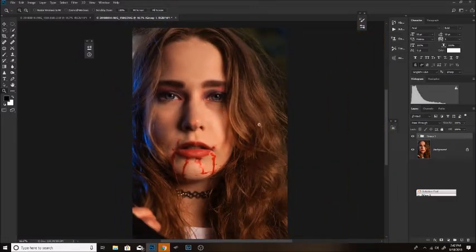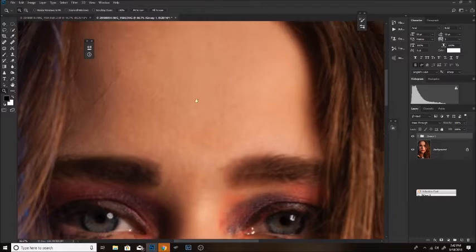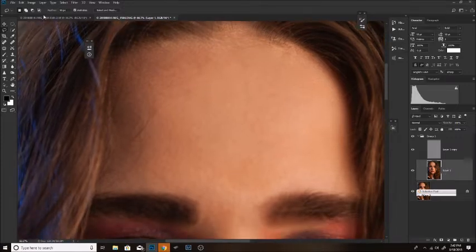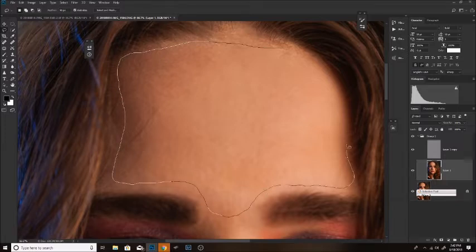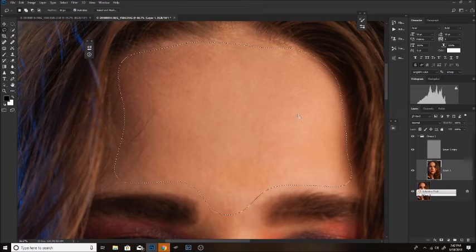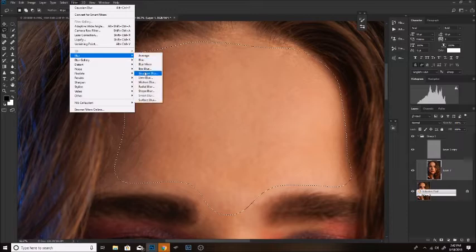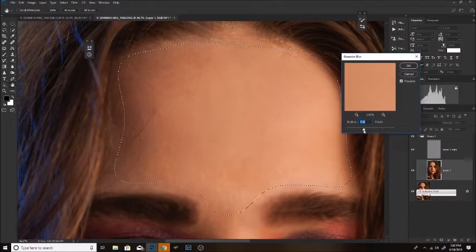So what I'll do now is I'll come in here, I'll open this up, I'm going to go to this layer, I'm going to select my lasso tool, and I know because I've edited this already that a feather radius of 50 is going to be fine. And I'm just going to go through here like this. Okay. And then I'm going to go over here to Filter, Blur. I'm going to go to Gaussian Blur.